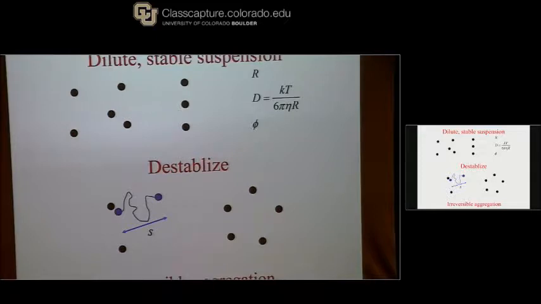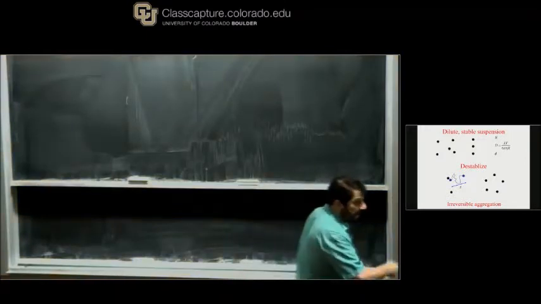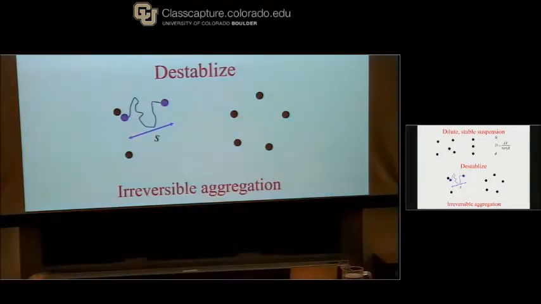How can I calculate how long it takes for the particles to collide with one another due to diffusive motion? Because now they're unstable, so if they collide with one another, they will stick together. There's a short range attraction. They'll actually stick. So as soon as they come close to one another, they'll stick together. So I want to understand this. How can I calculate this? How would anybody do that? Any ideas? They're diffusing particles. They have to diffuse a distance S.